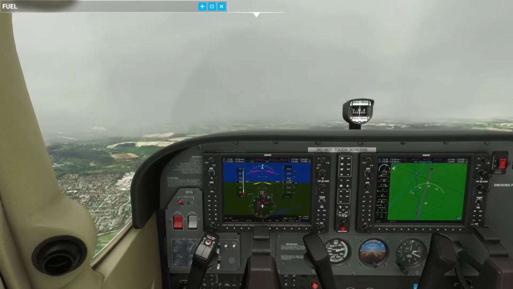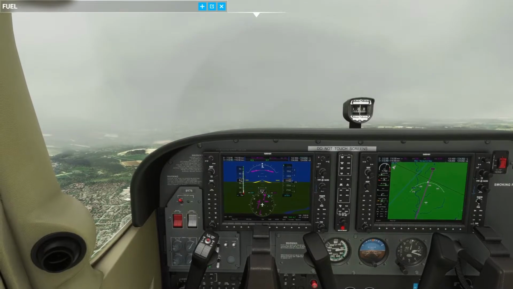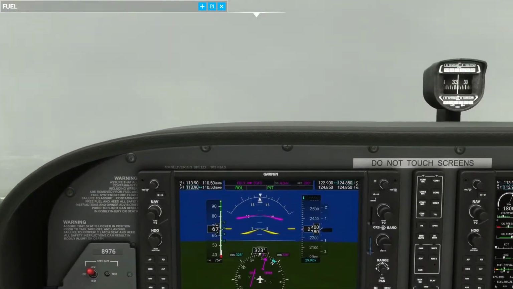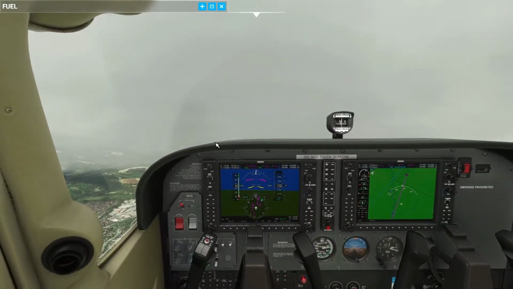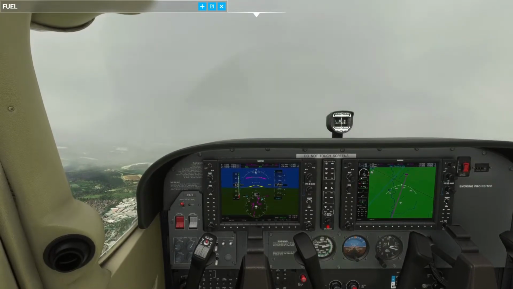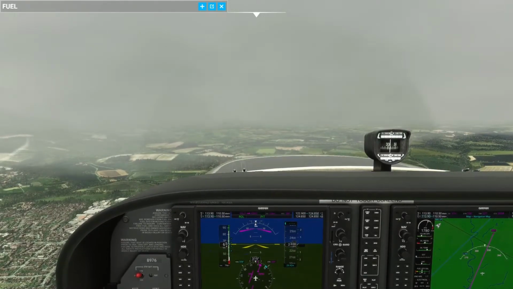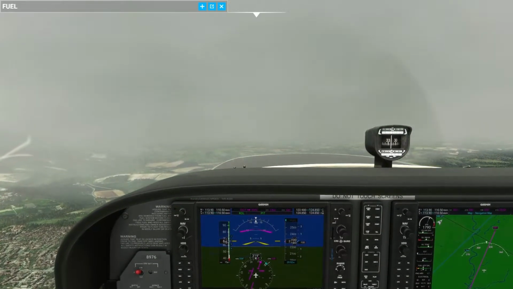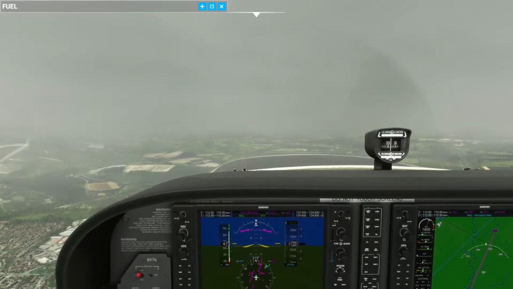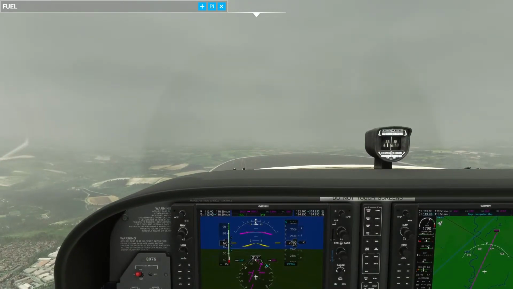Is that the airport or a traffic? I think it's the airport. Wow, this plane needs trimming down. Let me trim it down a bit. Wants to fly up. Or get on the nose. Yeah, I think that's the airport. We really could do with probably descending a little bit more, but we'll wait till we have a visual on it first.